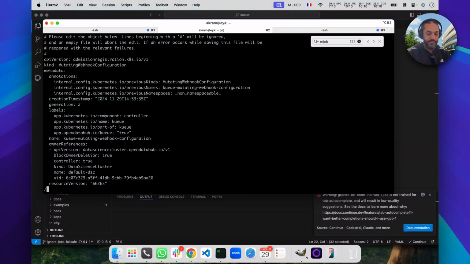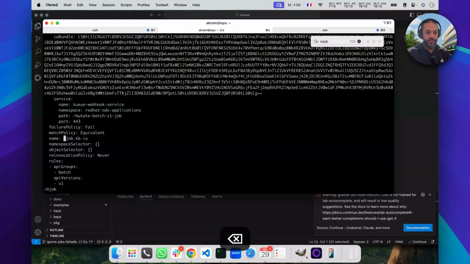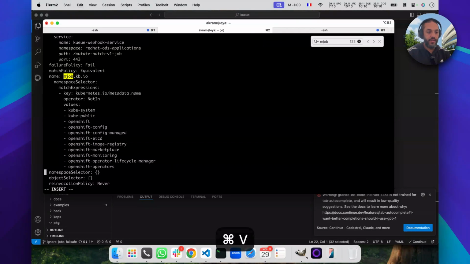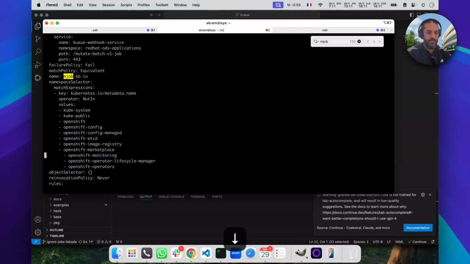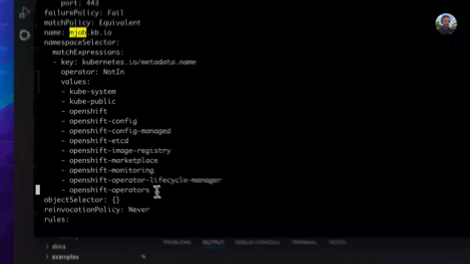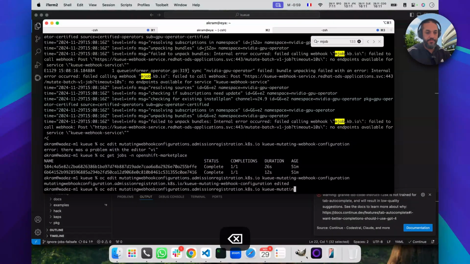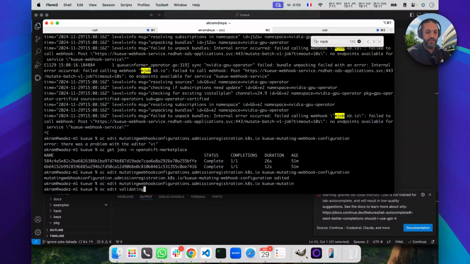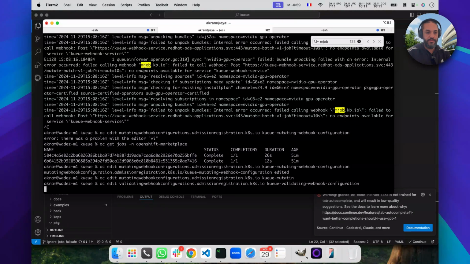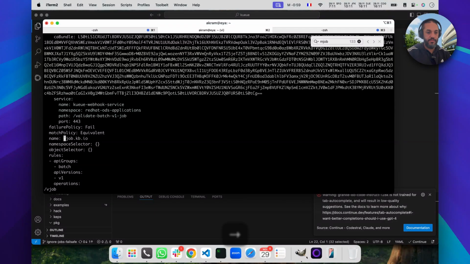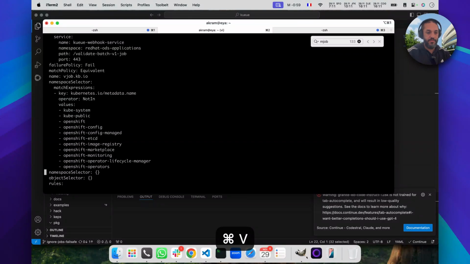So we will fix that right now by just adding this namespace selector on all these namespaces, and we will repeat the same thing on the validating webhook. Okay, here the same.